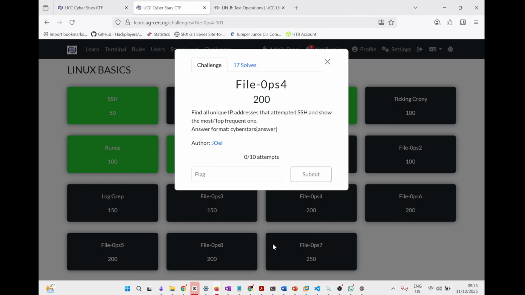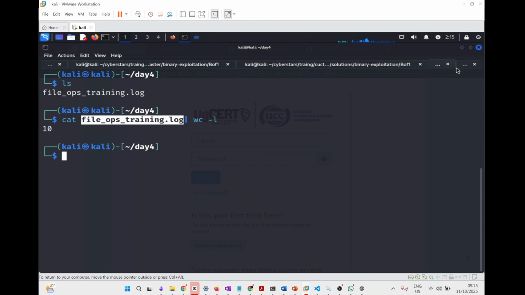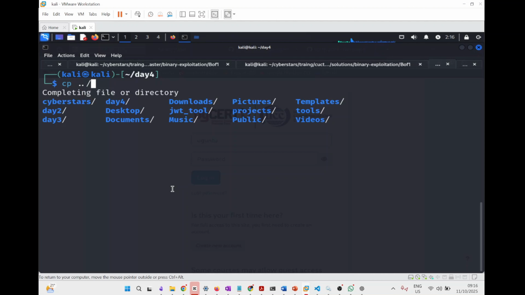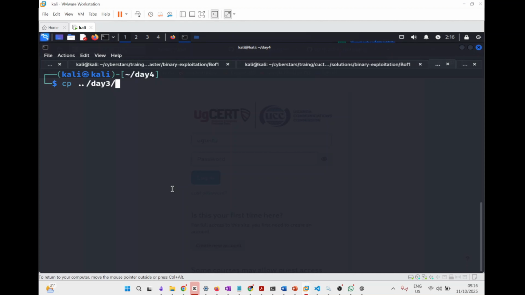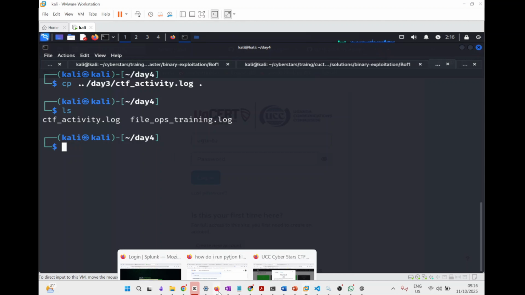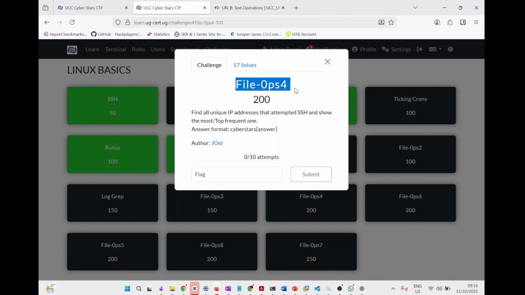Okay, fine. We can look at it. Let me see if I have that folder here. Let me copy that file and bring it here. It was called day 3. So it was called CTF log, and I copy it here. This command is copying from one directory back in day 3. I'm copying this file, putting a space, then dot. Dot means the folder you are in. When I put two dots, it means a directory behind. But I want to copy it here. So in a list, I will have this file here. And this is the file you have that you're using for file ops.